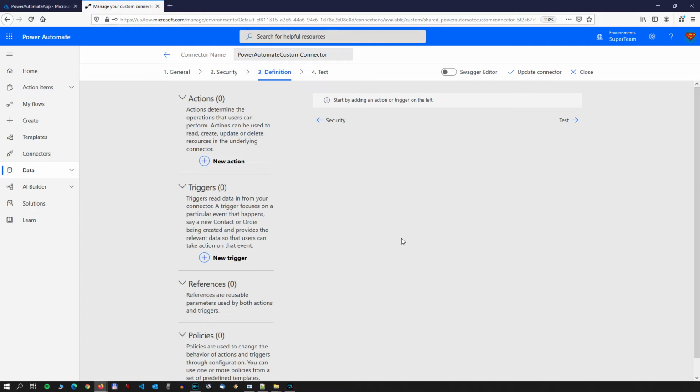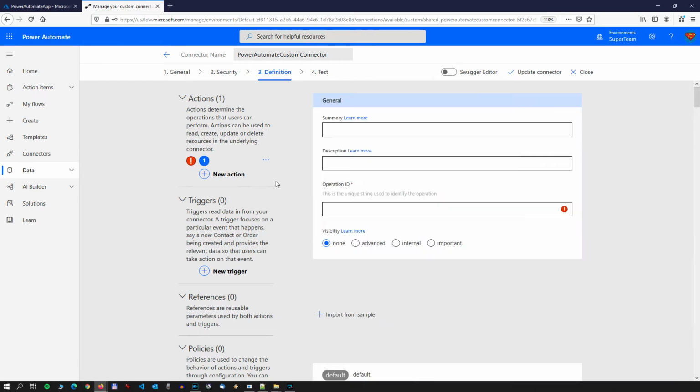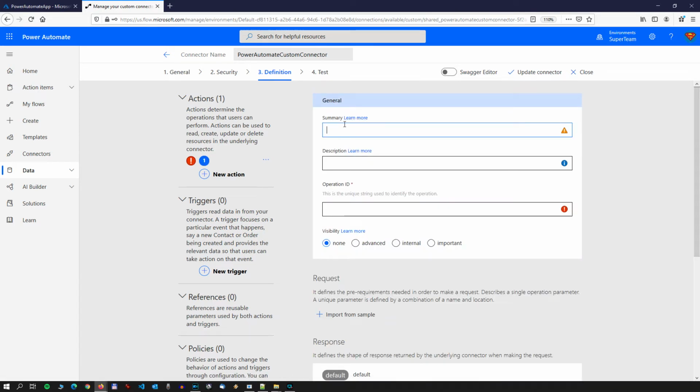Okay, new action, and I will name it get flow runs. Copy, paste, and get rid of the spaces.